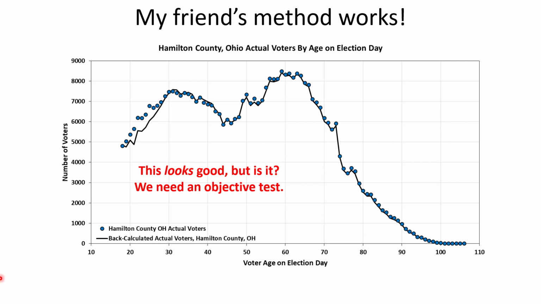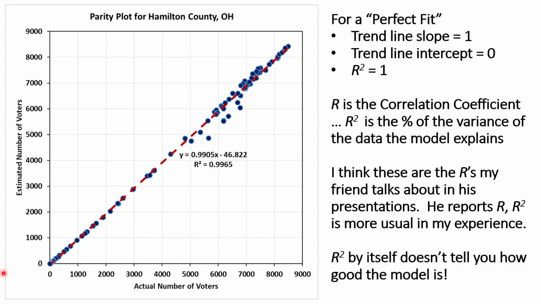Typically in research, the way we'll do that is to put together something called a parity plot. And I'm showing you an example of that now. Basically what you're doing in a parity plot is plotting your estimate, your back calculated number, some people will call that a prediction, as a function of the true number, right? I know how many people of each age voted. Each of these points represents some age group within Hamilton County. Along this horizontal axis is the true number, and the vertical axis is what I back calculate from that method that my friend proposed.